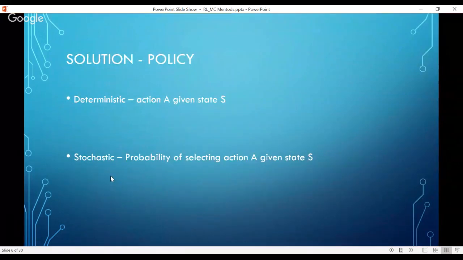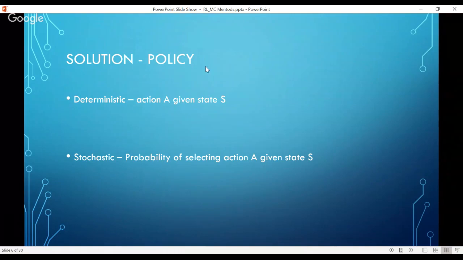So a Markov decision process presents a problem to an agent that the agent has to solve. So how does the agent solve it? It is through a policy, by finding a policy that will help the agent maximize its total reward.